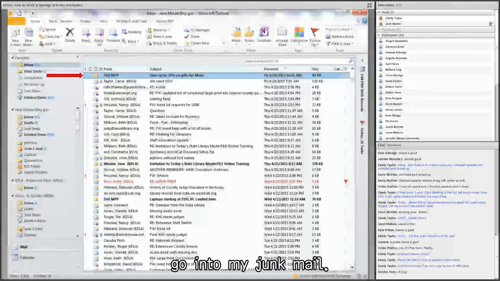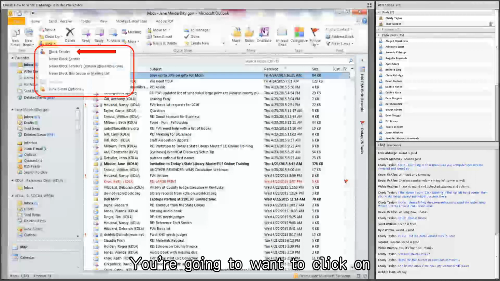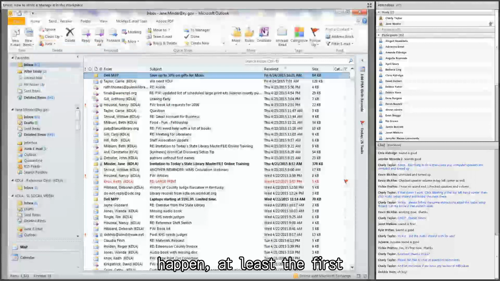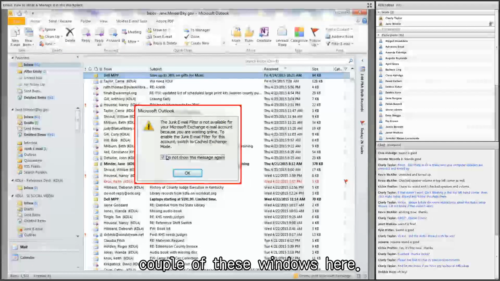so I'm just simply going to set this up to go into my junk mail. Now I can right click on this and I'll get a menu that will help me with my junk mail, but I can also, once I've got it highlighted, come over here to junk up at the top and drop that down, and you'll get these selections. You're just going to want to click on block sender, and what will happen, at least the first couple of times that you do this, you're going to get a couple of these windows here.